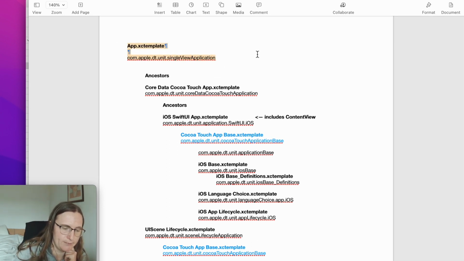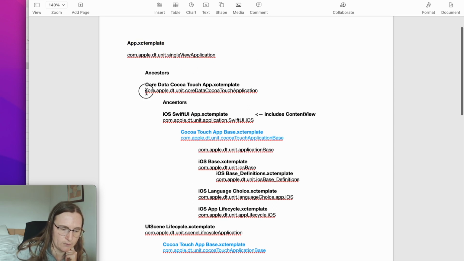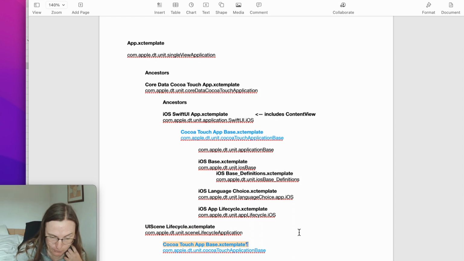So the template we were looking at is this AppDelegate template, which has these two ancestors. These are the identifiers, and these are the template names. So this is the core data Cocoa Touch app, and the other one is the UI scene lifecycle Xcode template. It's the one that is used for the storyboard app, and it's inheriting further from this Cocoa Touch app base class.